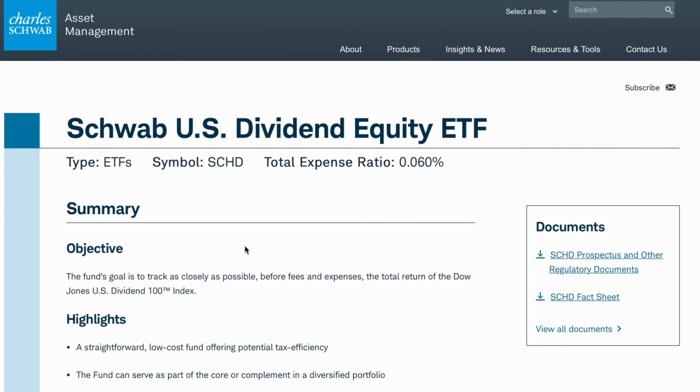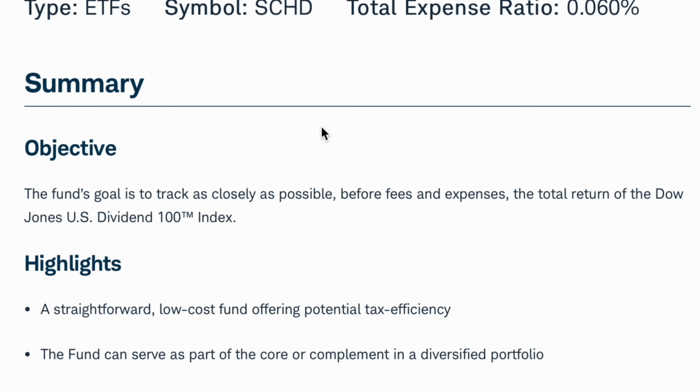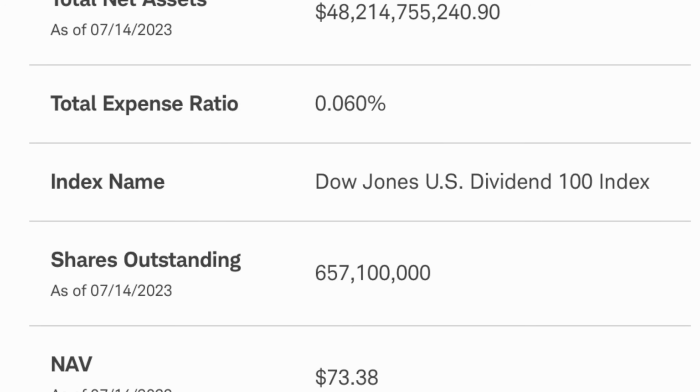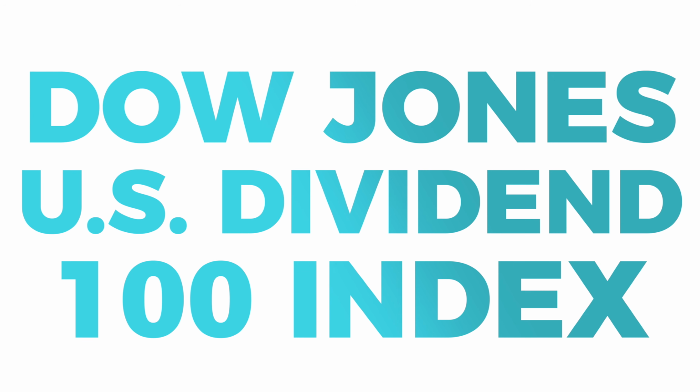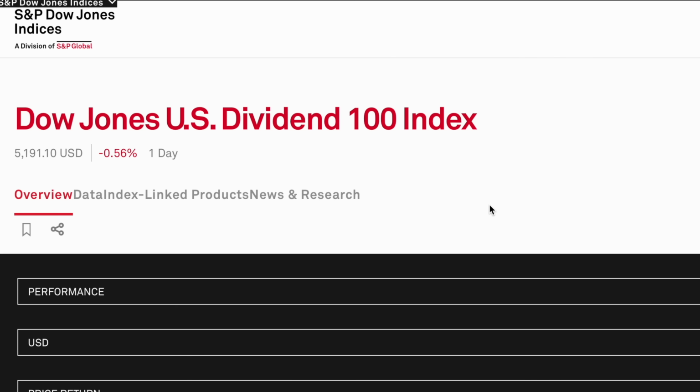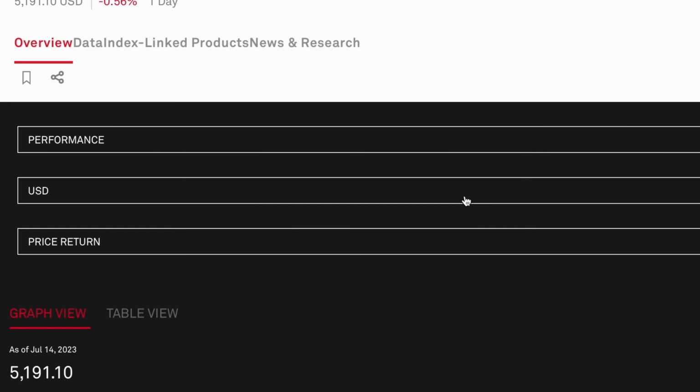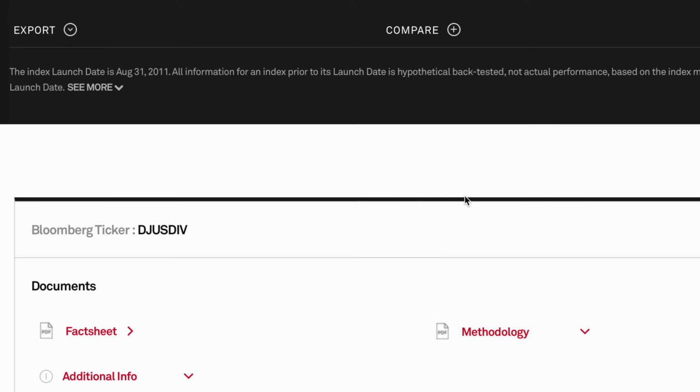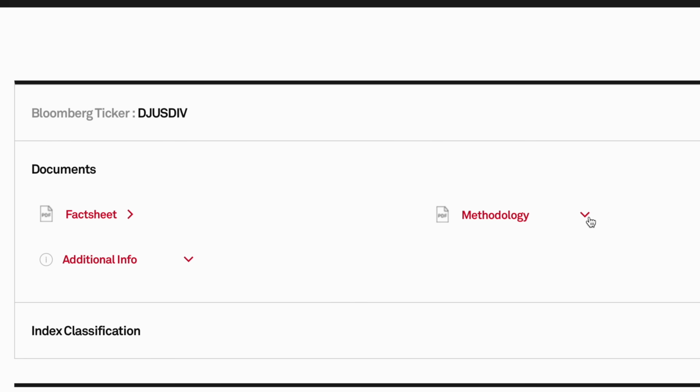So every ETF out there basically has criteria that they use to determine what stocks are going to go into it. Now, a lot of these ETFs, especially the passive ones like SCHD, will use a benchmark index that they just basically copy and track. And in this case, SCHD uses the Dow Jones US Dividend 100 Index. And so that index has specific value criteria, which are basically the rules that it uses to determine what stocks are going to go into it. And the great part about it is you can see exactly what it is for the most part if you just look.